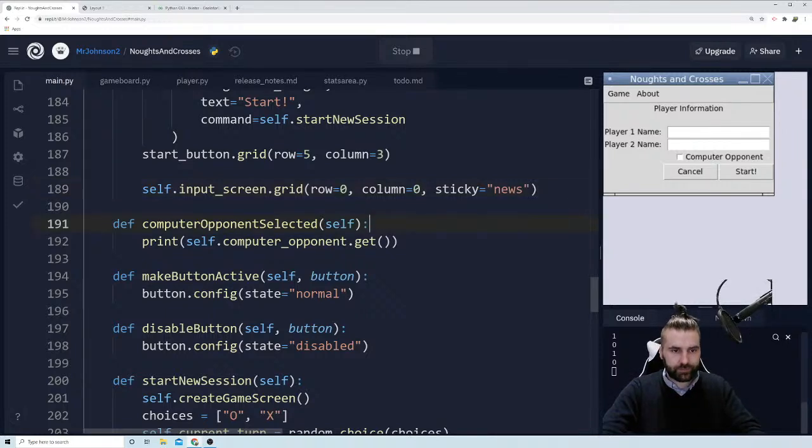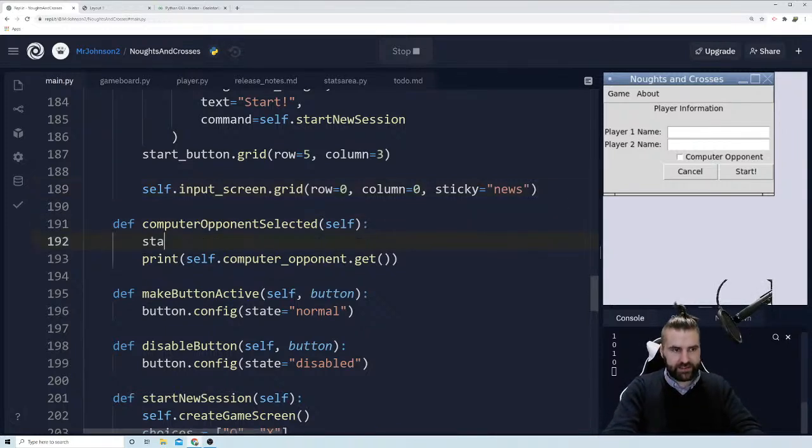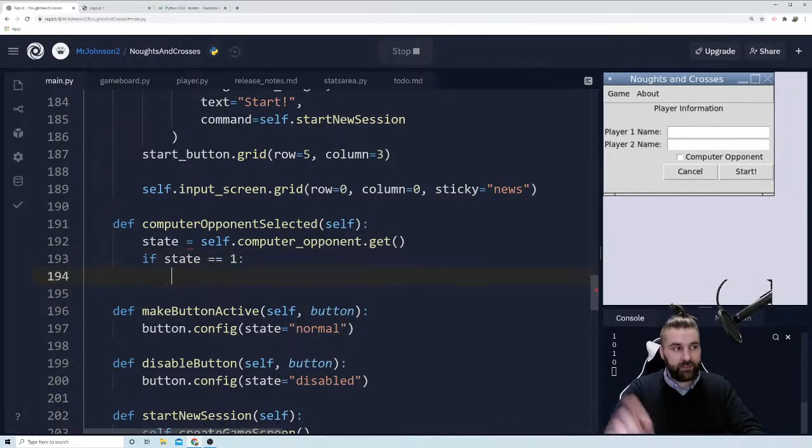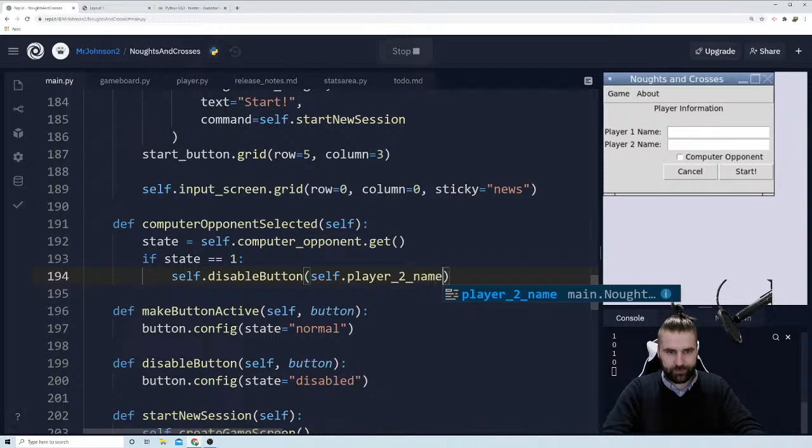So we are going to say state equals self.computer opponent.get, and then if state equals 1, so if it's ticked, then we want to grey out, so we want to disable button. So we're going to say self.disable button and give it self.player2 name.